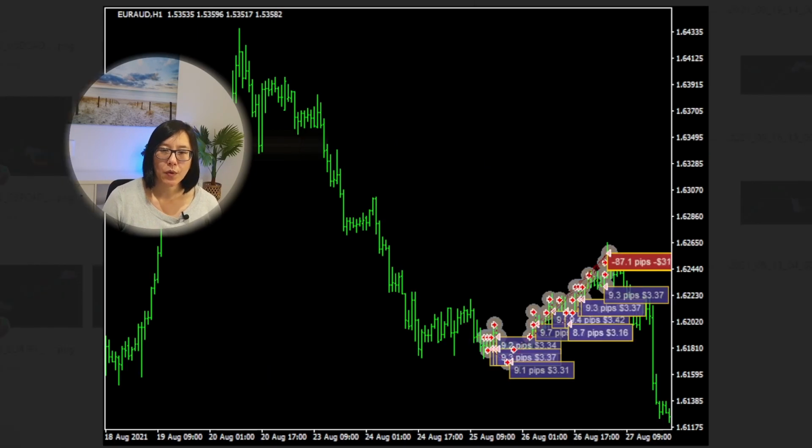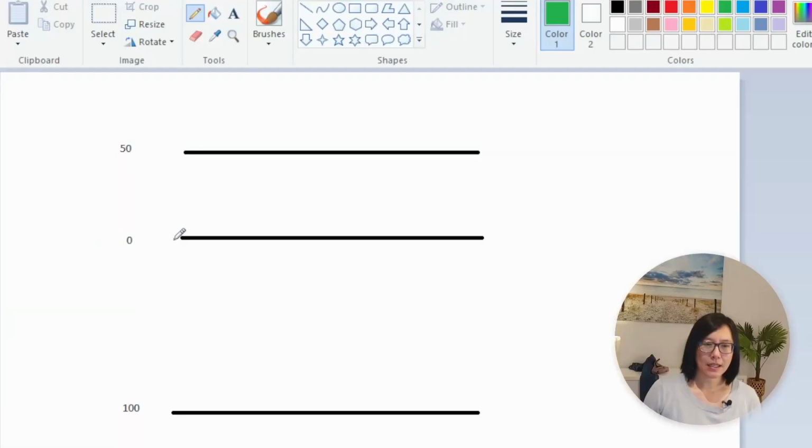I won't go through all my trades, but I did want to show you this loss that made me realize how FTMO calculates their drawdowns. Let's say you start off at 0 and you've got a stop loss of 100 and take profit of 50. If the price goes against you, we take a loss of $100. That's acceptable. But what if the price goes in your favor by $40?